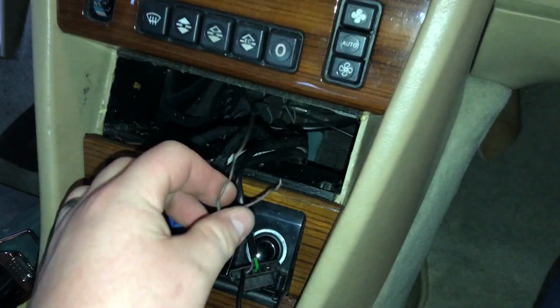Alright, what I've done here is, using a hanger, I have fished the wire down through, and right here it comes out. So it allows me to run that wire through the center console. Now running that wire, we'll go up underneath the carpet and work our way back. Alright, so we went ahead and pulled the wire through. As you can see here, here's our speaker wire.